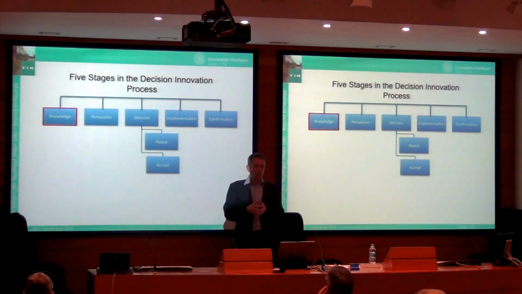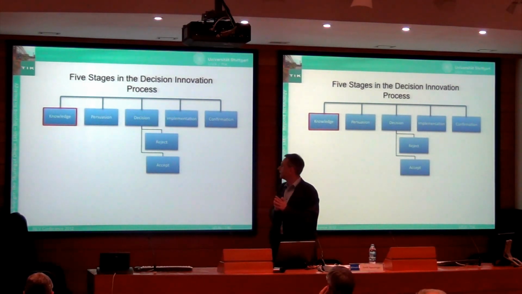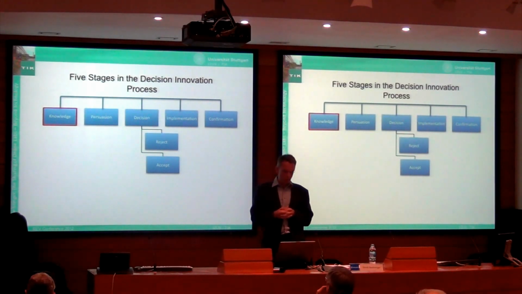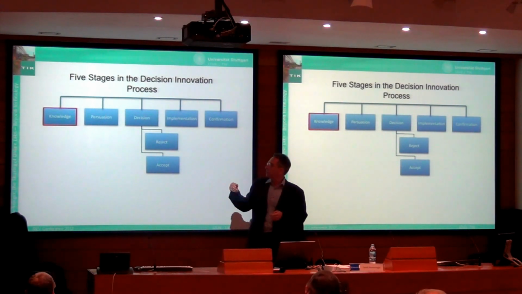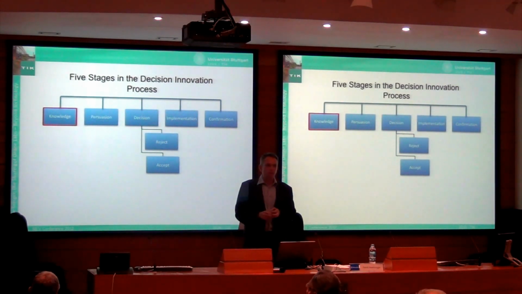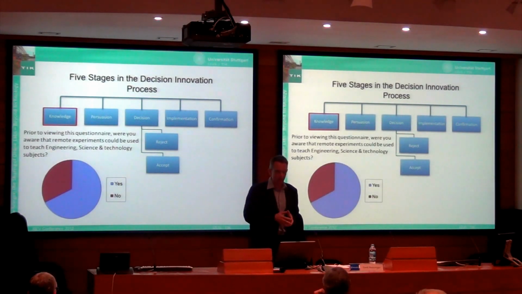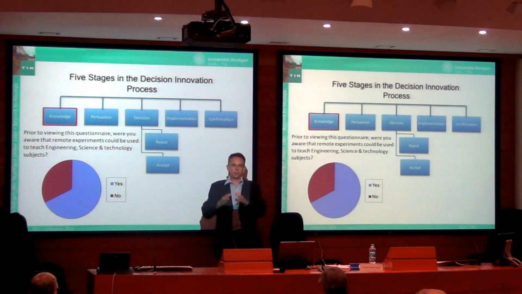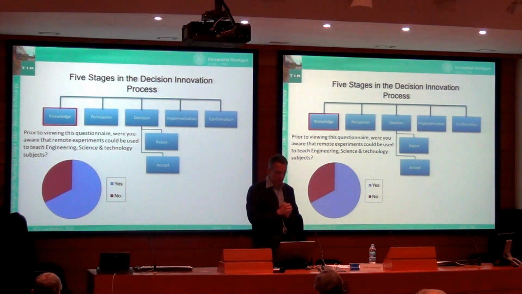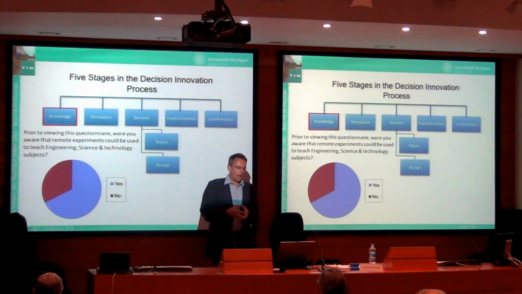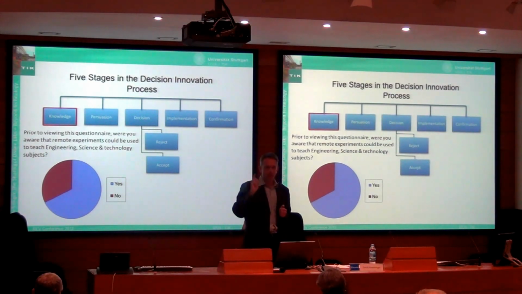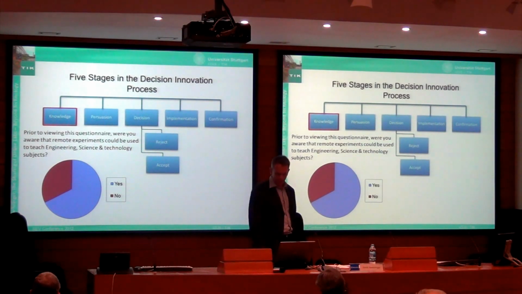Rogers described 5 stages in the decision process to take over an innovation. First of all, people need to get to know about the product, and then when they're interested, they seek more information in the persuasion phase. Now, from my people who had no experience in using it, at least 2/3 of them were aware that online labs, or remote labs in this case, could be used in the teaching of engineering and sciences.